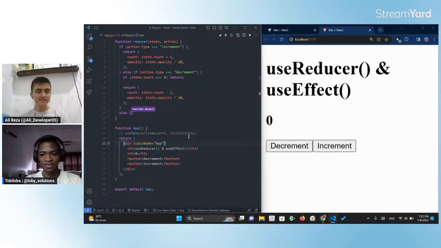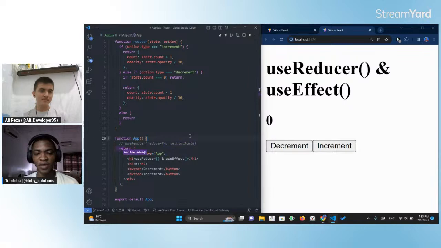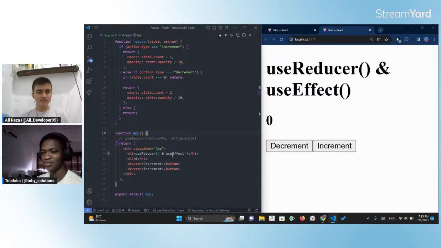Can I do it too? I've never tried else inline. I guess return will work like this. Yeah, it should work like this, right? So now I've written my reducer function and maybe I should hand over to Ali to test it out. So Ali, you can do the honors of integrating it.